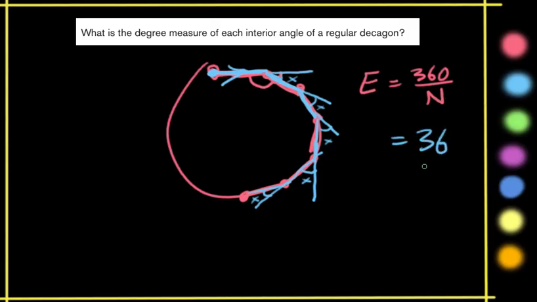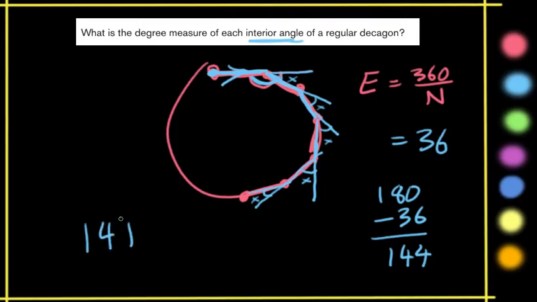But it's not asking us for the exterior angle, it's asking us for the interior angle. To get that, you have to find the supplement. In other words, you have to take 180 minus 36, okay? And that's going to be 144. So that's our final answer, 144. Now there is another way to do this problem, which I will show you also, which maybe is a little bit more tricky, but basically when you have a regular decagon, you can think about breaking it up into a bunch of triangles.